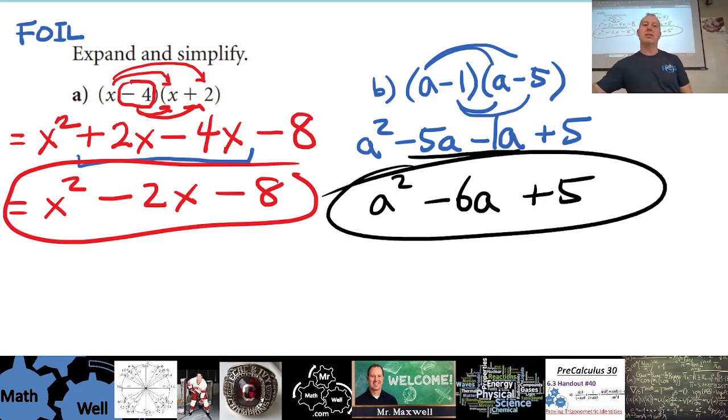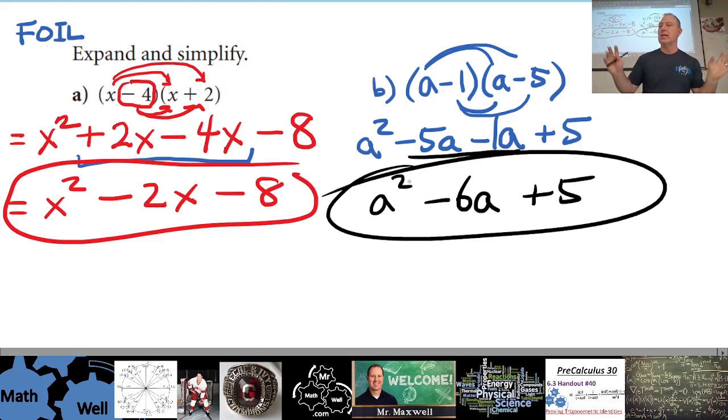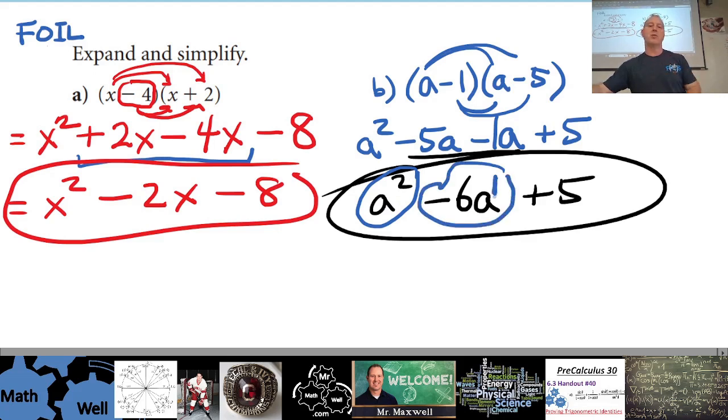We are going to write this in, this is a fancy term, you ready? Descending order of the variable, which means that we're always going to try and write the largest exponent on the variable, that term first, and then the next largest exponent on the variable, in this case would be 1, that term next, and then the next largest. And you say, well, there's no variable. Yeah, actually, guess what? This is a to the 0 technically. So I've got a squared, a to the 1, and because this is a constant, that technically could be viewed as a to the 0. So that's why the constant goes last.